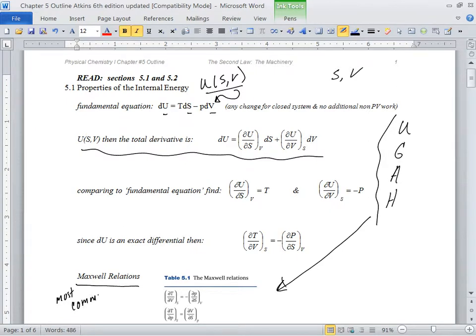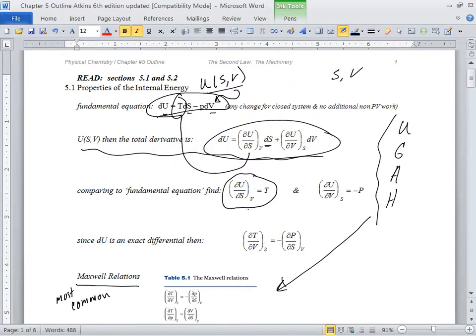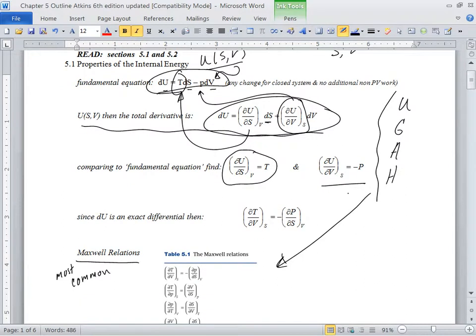So I'll just go by that. Here's our fundamental equation, and we just wrote the total derivative. So look what's in front of the dS, right? That means the partial of internal energy with respect to entropy has to be temperature. And then the same idea goes for this expression. It has to be negative p. And that's kind of what they're playing with. And like I said, you can play this game and get these Maxwell relations with all these thermodynamic functions.